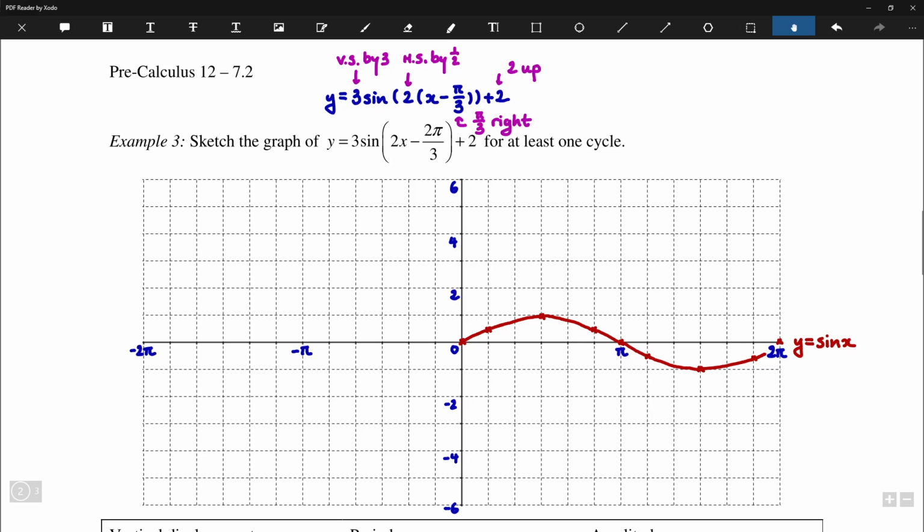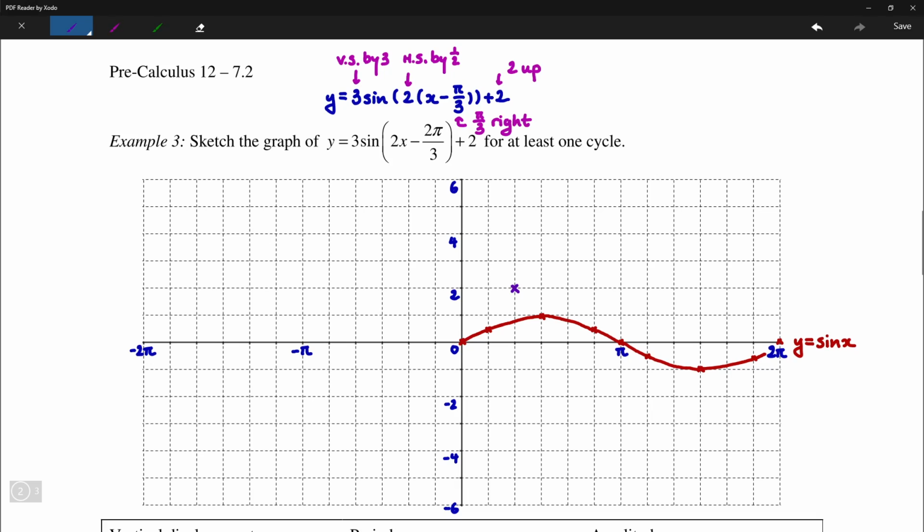So let's see how we can graph this. Again, it would be easier if we focus on the key points. So again, the start, the end, the quarters, and then the middle point. So let's start with the starting point of 0, 0. It will not be affected by the vertical and the horizontal stretch, so it will remain at 0, 0. So the only transformation that's going to move the point is going to be the two translations. So pi over 3 to the right, which ends up here, and then 2 spaces up. So this is going to be our new starting point here.